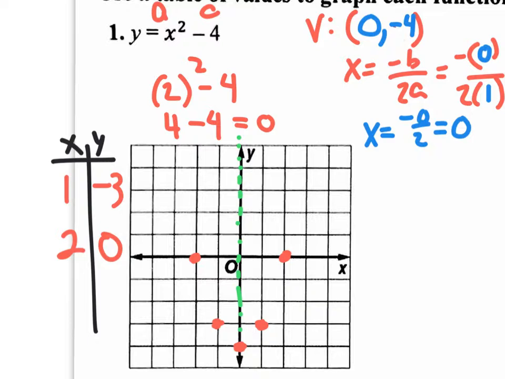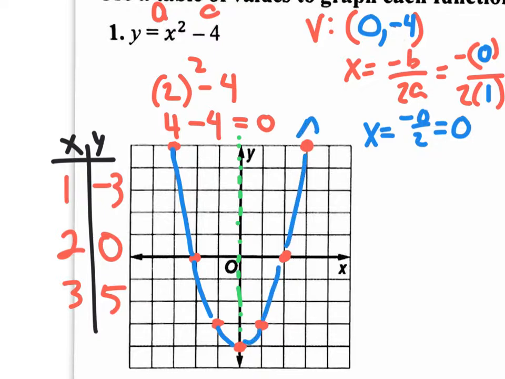And if we wanted to, we could plug in another one just for fun. Let's plug in 3. And if I did do that, what is 3 squared? 9. And what's 9 take away 4? 5. So when I plug in a 3, I get out a 5. Let's just see if it fits. I'm not sure if it's going to be on this graph. Let's see. 1, 2, 3. 1, 2, 3, 4, 5, right on the edge. Yeah, so we could actually pull it off and put that coordinate right there. We could map it over to the other side. 1, 2, 3. 1, 2, 3. Put a dot right there. And that is our perfect parabola. All we have to do is connect the dots right through those points.